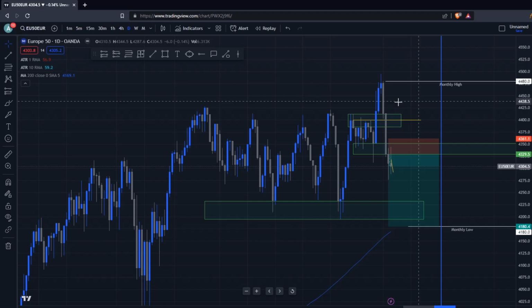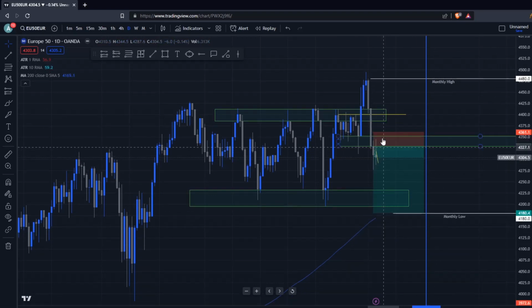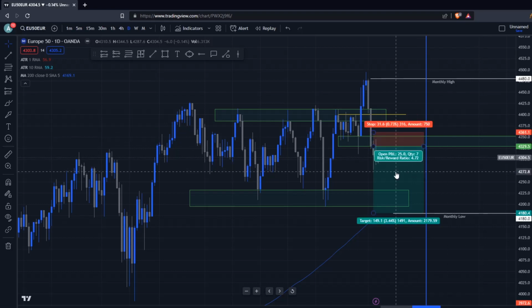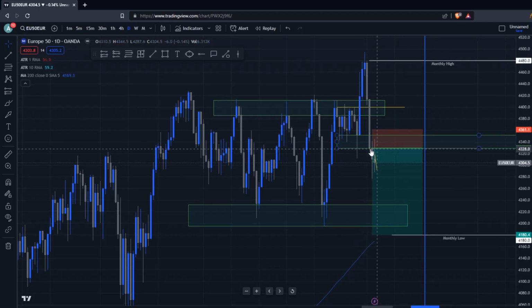So before there was an area up here and it broke up, and now it finally broke below, pretty much this area actually. So now it broke below, which is nice. Still very bullish. It's above this moving average, but it is coming down, and I marked it up yesterday. You can see price came down, broke this zone, and now came back in. And so this is your kind of your sell entry now.